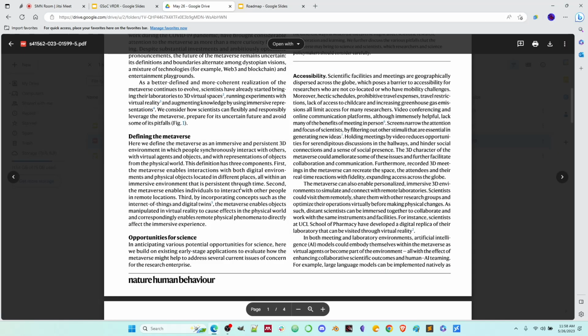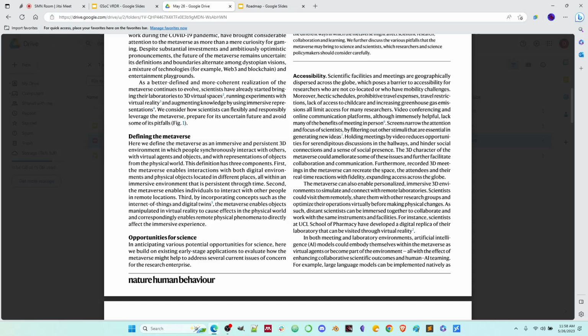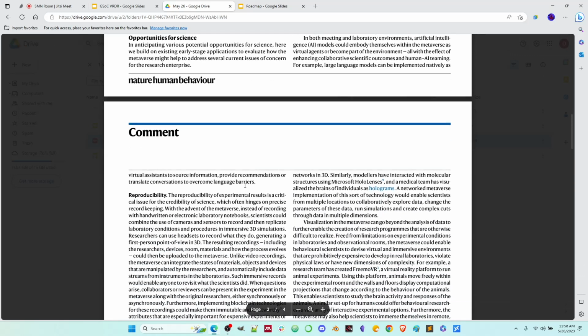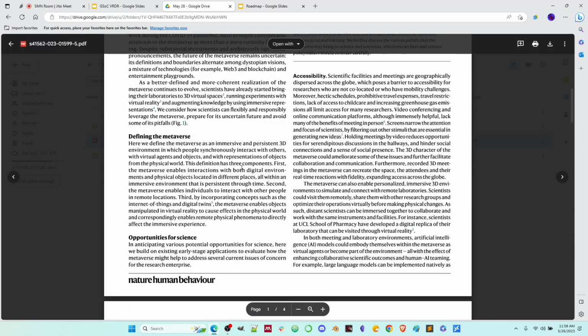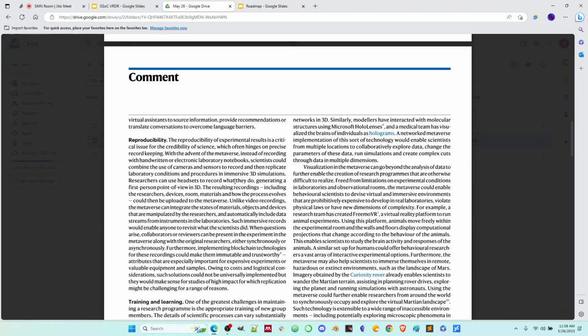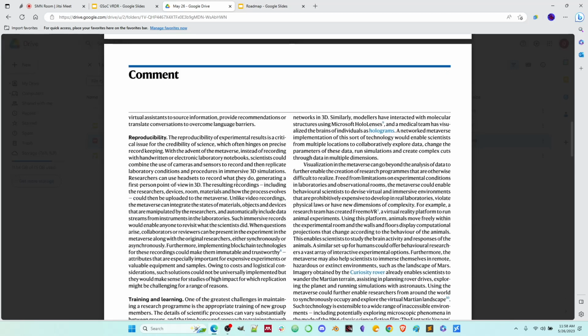So there are opportunities for science. There's accessibility, reproducibility. Reproducibility, again, is where you create an environment that is sort of constant from researcher to researcher, or constant every time you run the experiment. And so in 3D simulations, you can use a virtual machine to make sure that the thing always runs at the same speed.